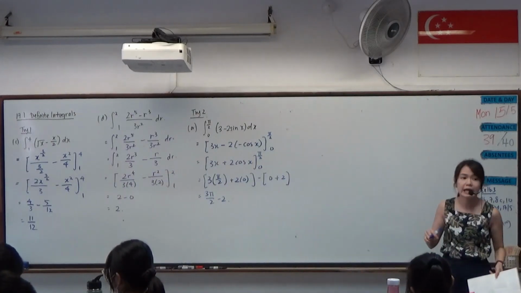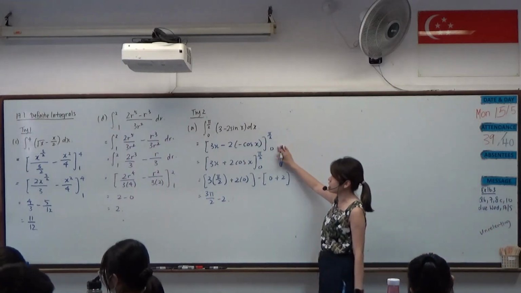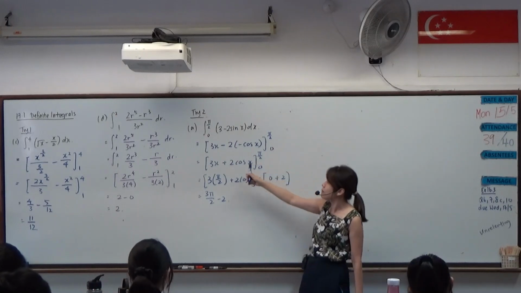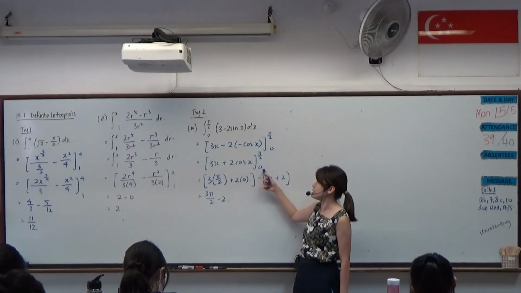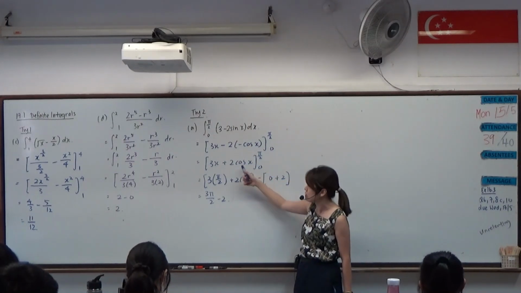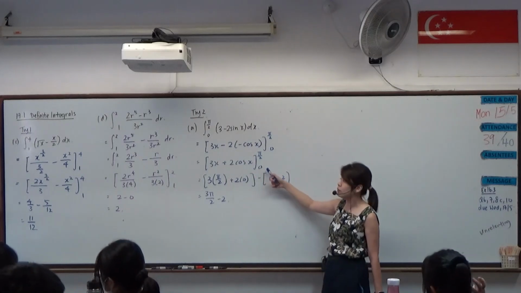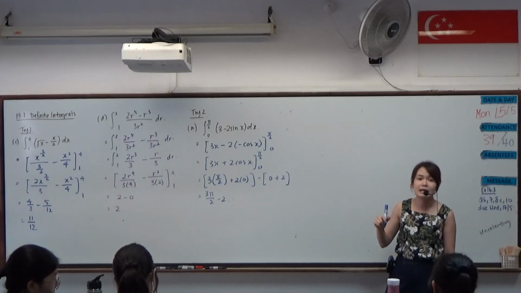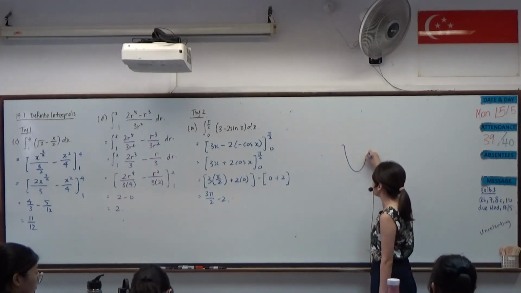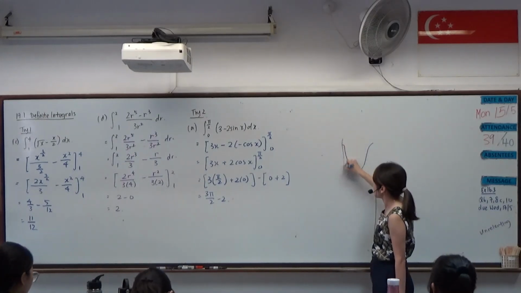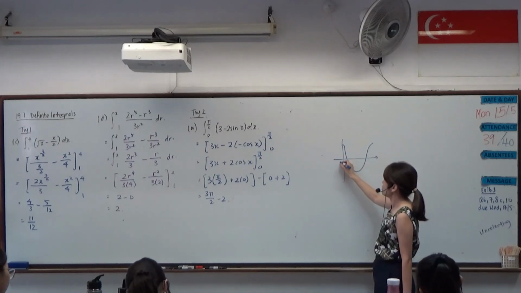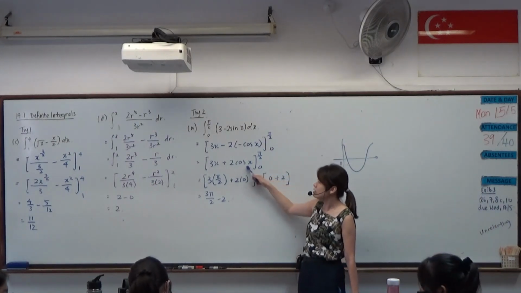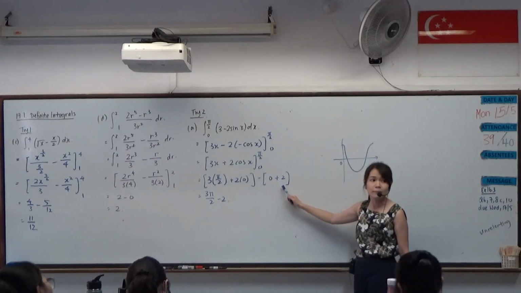Just want us to be very careful. When it comes to integration, I think generally when I walked around, I saw most of you are okay with this. But do be very careful that when you substitute in x equals to 0, cosine 0 is not 0. So please do a check with your calculator. Unless you can remember your cosine graph itself looks like this. At x equals to 0, it is actually a maximum, which explains why it is a 1. So 2 times 1 is a 2.